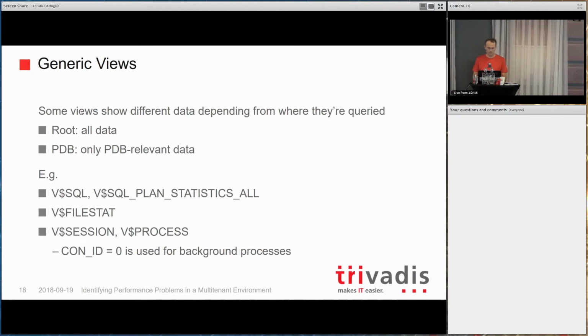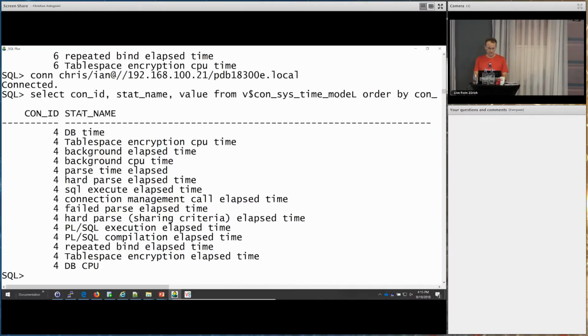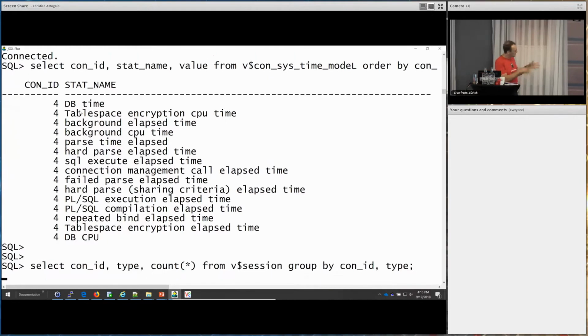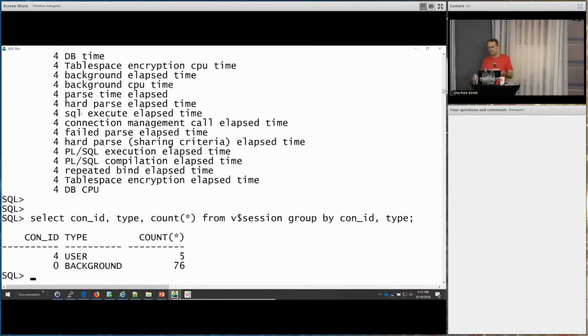Now I'm in the PDB. If I select CON_ID, TYPE from V$SESSION and group by CON_ID, TYPE, of course I have only information about my container, but in addition, since background processes kind of belong to the PDB, you also get some information about the background processes.